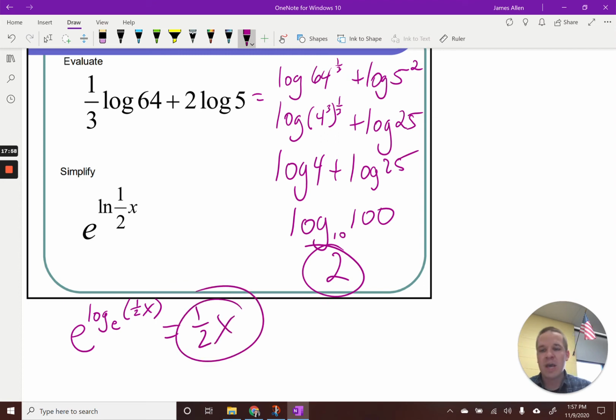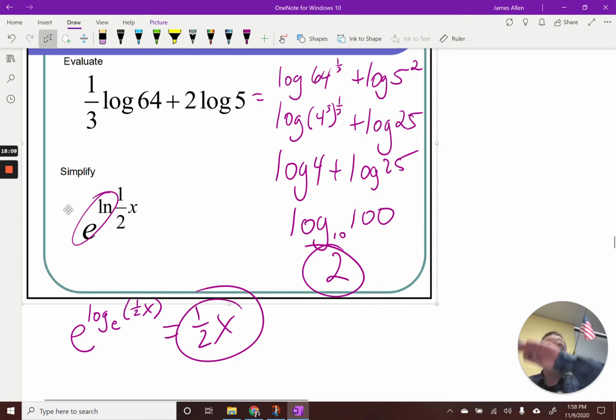There it is. So you can remember that, if I see these two right next to each other, they will undo each other. They're inverses of each other. If there is a coefficient in front of the natural log, you do need to bring that up as an exponent. You can't remove the E and natural log when there's a coefficient in front there, okay?